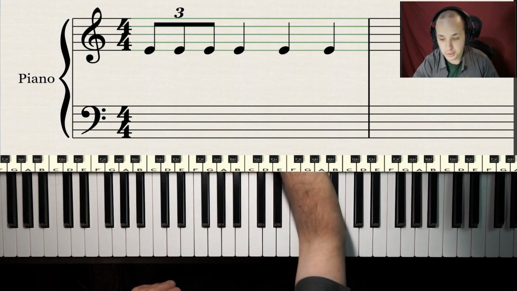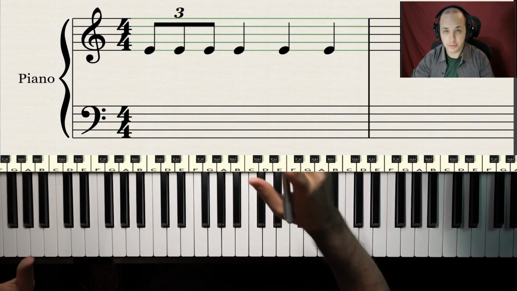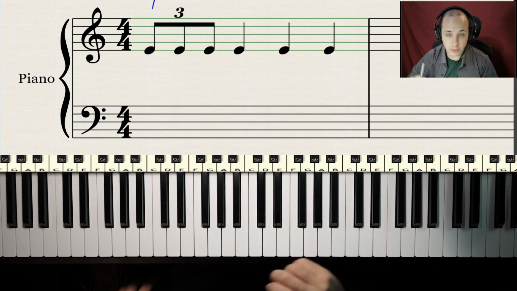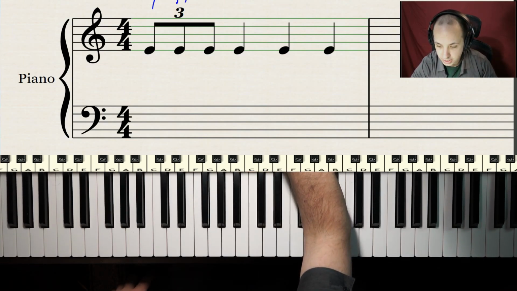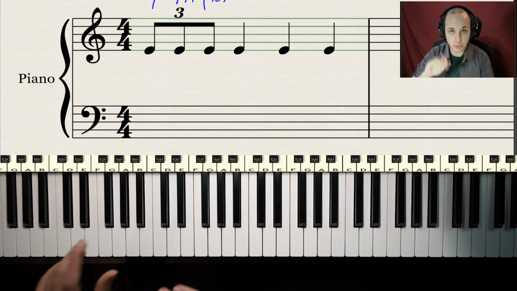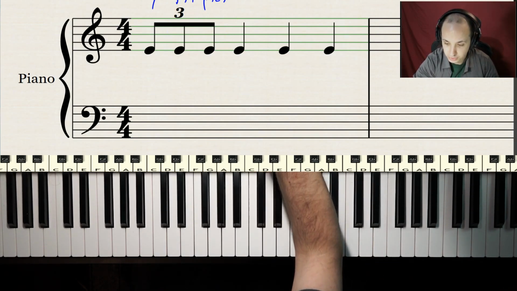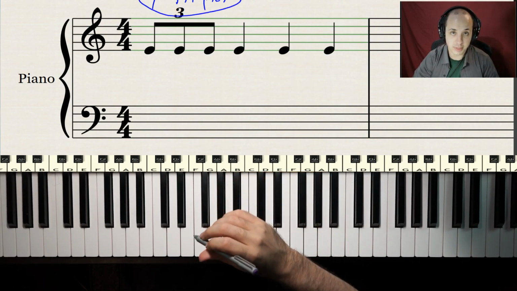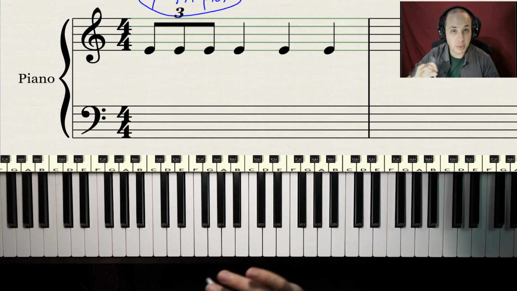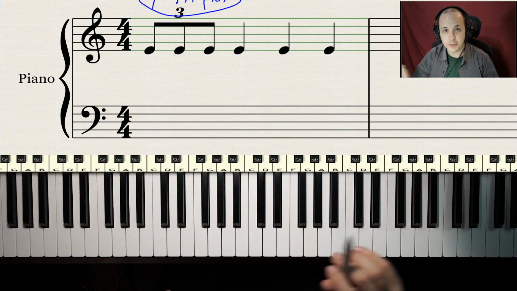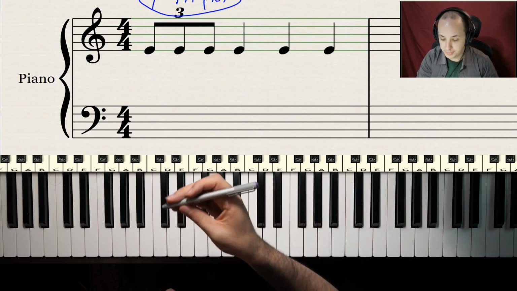Okay, so here's how you count the triplet. You say whatever beat number you're on. So obviously we're starting in a new measure, so we're going to do beat number 1. Then what you do is you say triplet. You break it up into 2 syllables, but it's the last 2 in this group of 3. So altogether there's 3. You're going to say 1 triplet, 1 triplet. And then it depends on what beat you're on. If you're on beat 2, it's going to be 2 triplet. 3, it's going to be 3 triplet. And then 4, it's going to be 4 triplet.